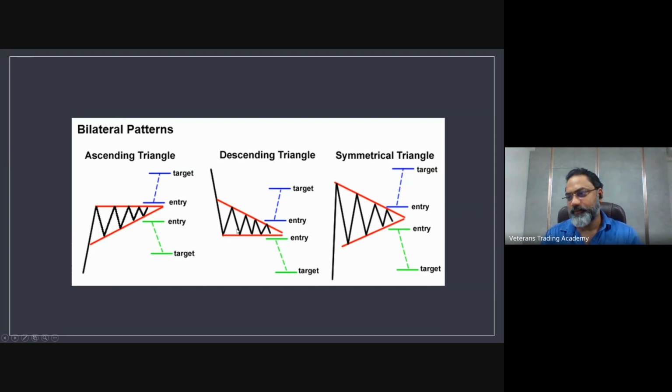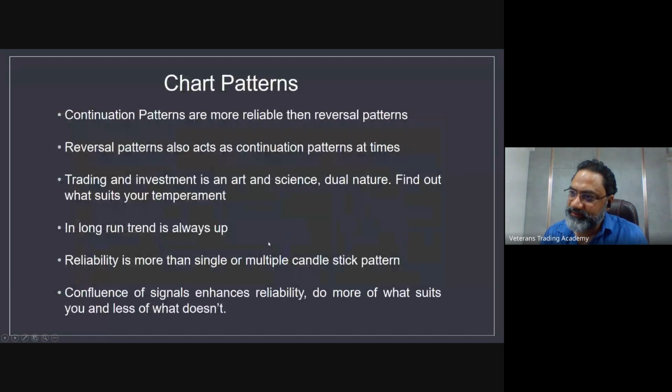Similarly, on a descending triangle pattern, chances are very high that it will break down, because every time there's a bounce, people are ready to sell. So these are certain patterns. Now we have finished with the chart patterns. We have read about reversal patterns and continuation patterns. And as I will say, the continuation patterns are more reliable than the reversal patterns. Don't look for reversal patterns so easily, especially in the beginning.